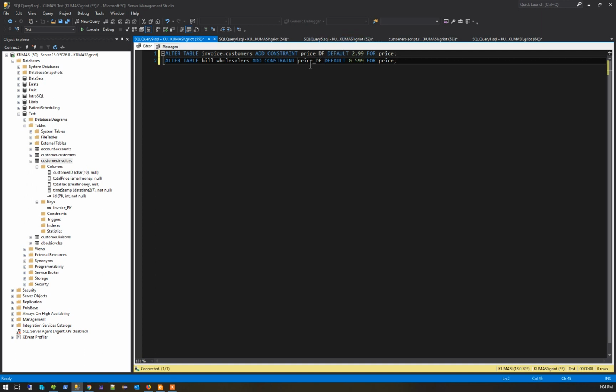With this, you can't tell. You know that SQL can tell which table it applies to because they are in different schemas. But someone who's reading this won't know right away.